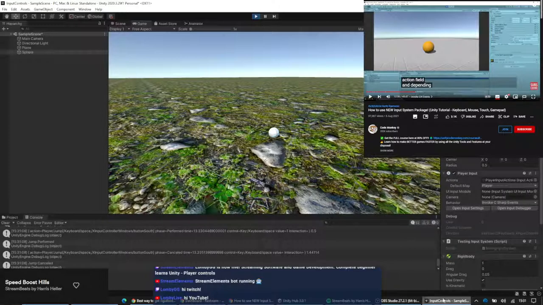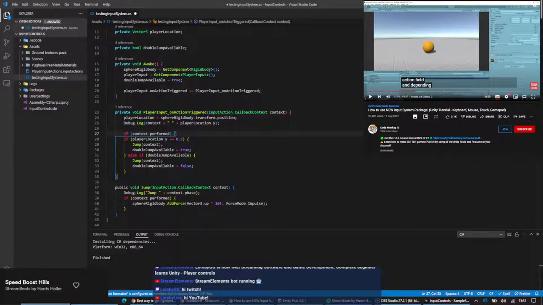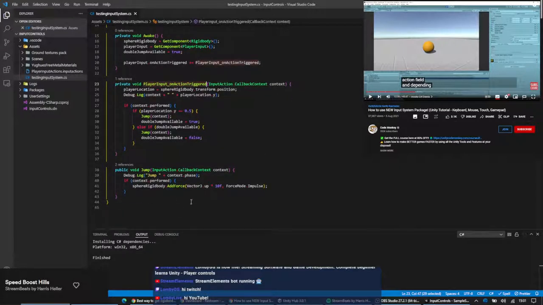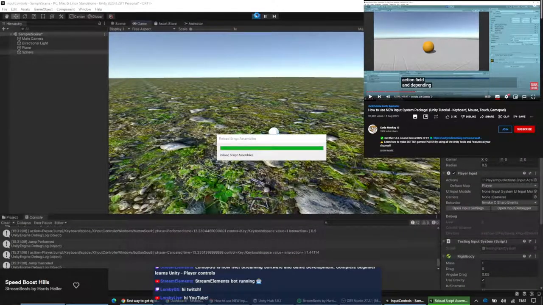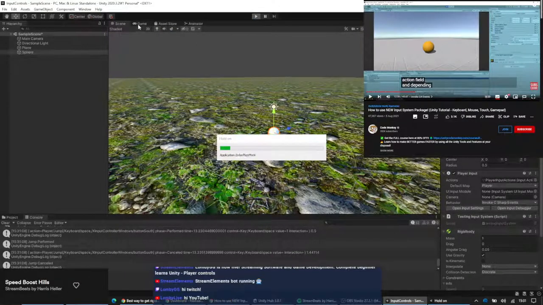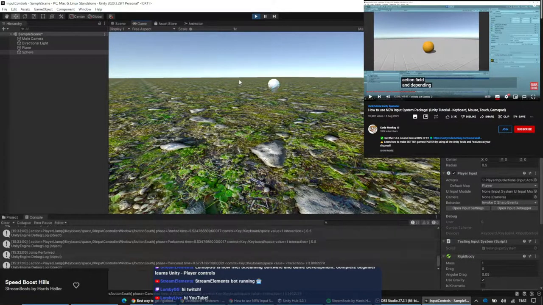Right. We need to put in the same condition that we've got here, because we only want this on the performed option, right? Because this is still the same context of triggered, and the triggered occurs three times, so we're automatically doing the double jump and then it's locked out, right? So let's restart. I really need to remember to stop running the game section. Right. And there's our double jump. And we can't jump again. Nice.